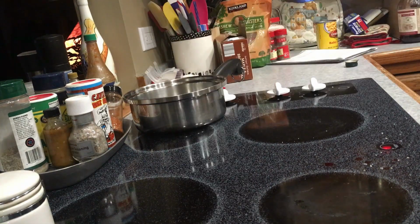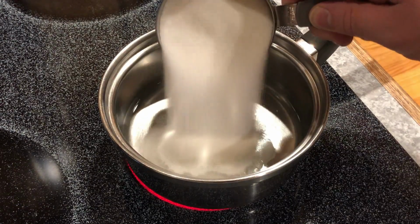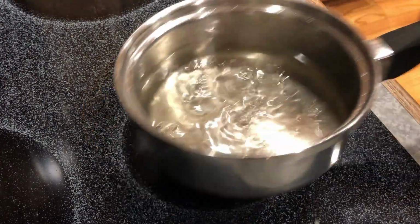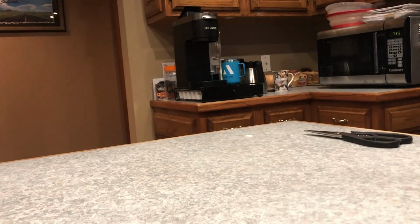Next we need to make some simple syrup for our punch romaine, which you can buy but is also incredibly simple to make. So in a small saucepan, bring equal parts water and sugar to a slight simmer and stir until the sugar has melted, then set aside to cool slightly, add that to a condiment bottle, put that in the fridge until tomorrow, and that's another one done.